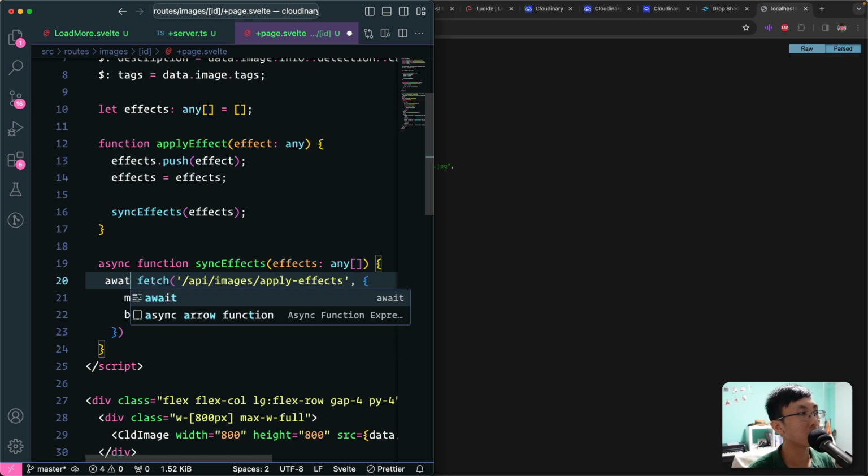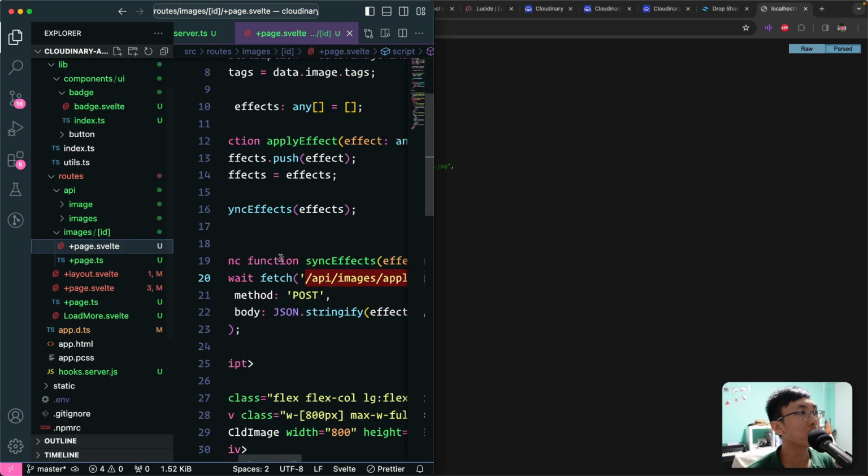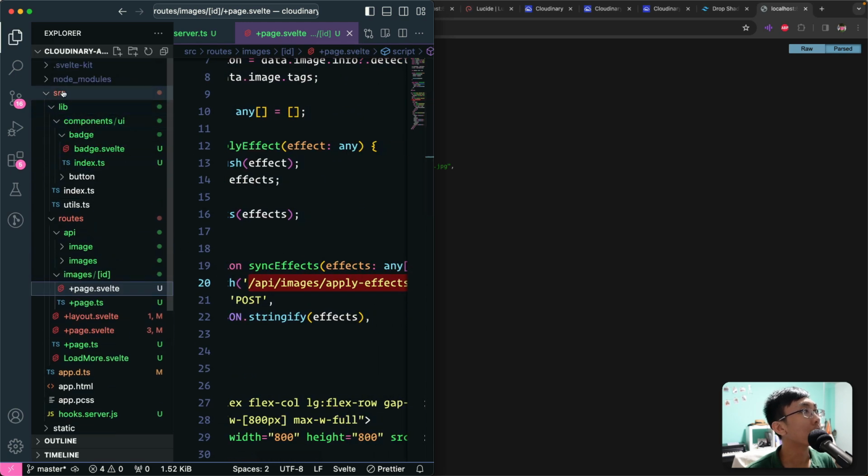Something like this. This is what we're gonna do. So for this one, we're gonna create this endpoint first, right? I'm gonna create it in the routes folder. Oops. Let me just copy this one.